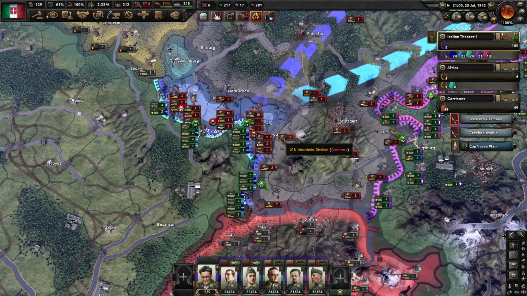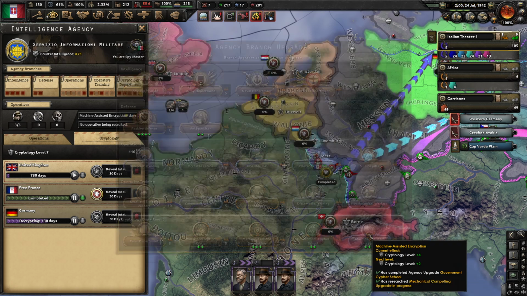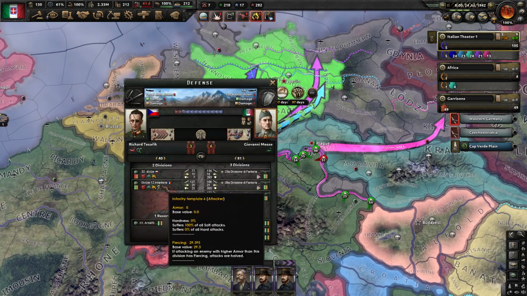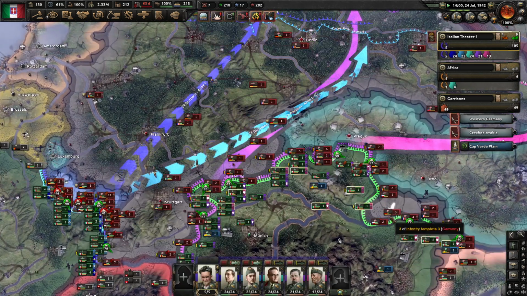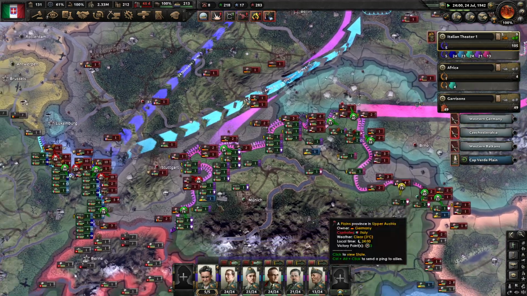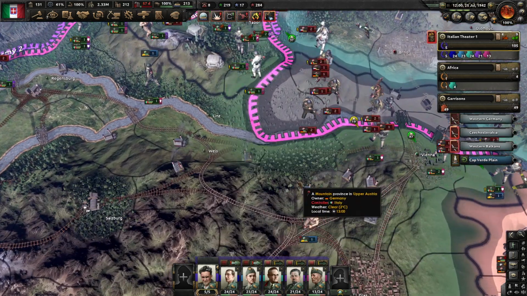It's really hard to push through this defensive line here. We need to bombard it, but we don't have the planes for it. Let's get all the upgrades. Do they still have the intel from... No, they did not break our ciphers anymore. Yeah, there are just no troops over here, which is horrible.